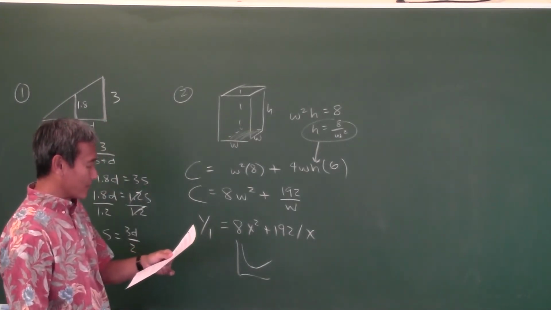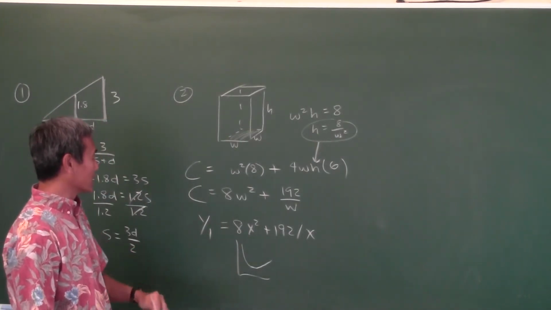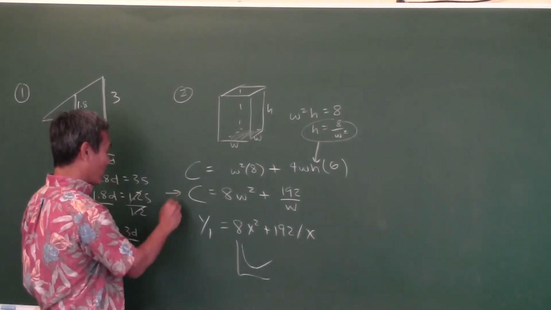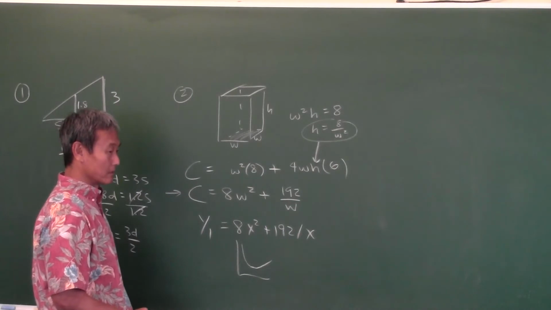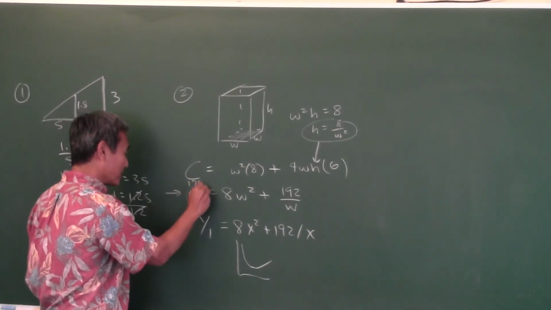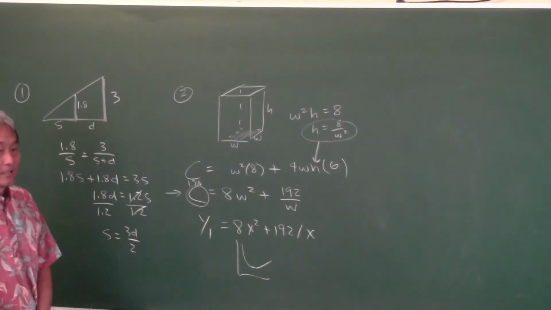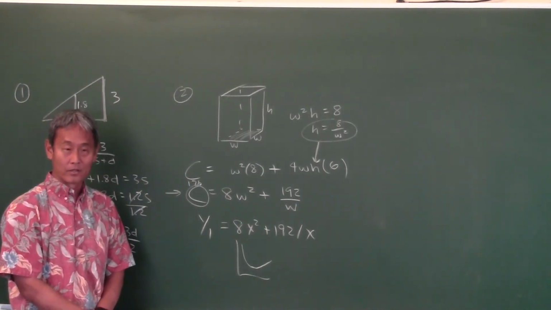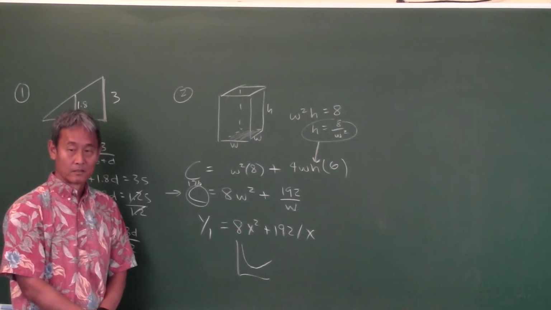Okay, and then part C. Find the value of W so that the cost is $176. So where do I plug in the 176? Here's the cost function. Yeah, for C, the cost, 176. And then just solve this equation. This is last chapter. Or 2 chapters ago. Do I still need to do it?